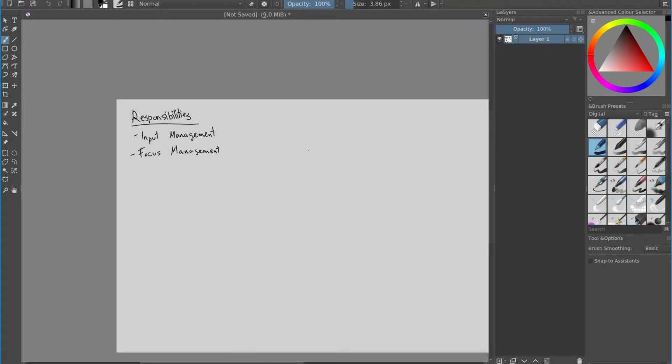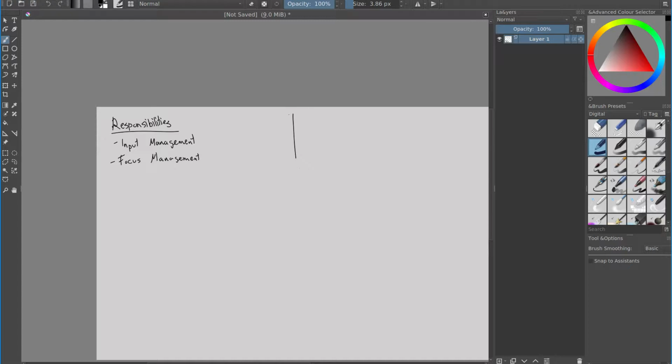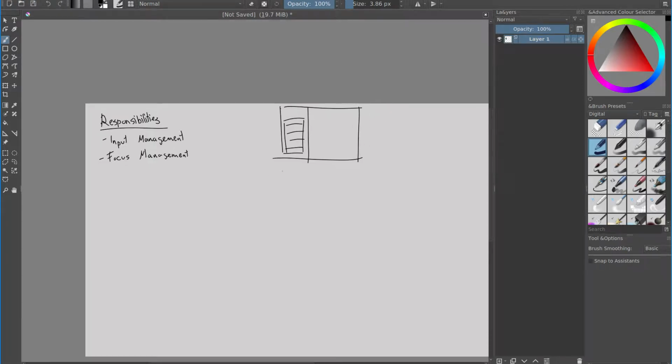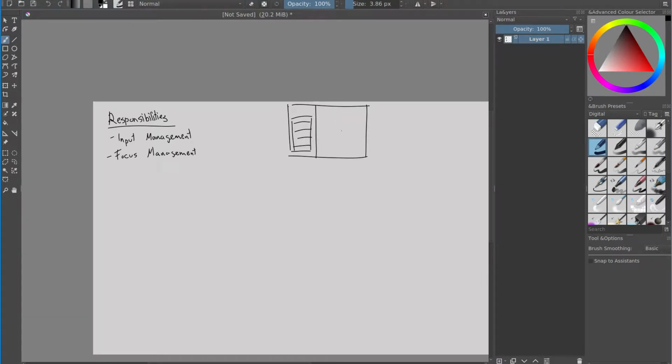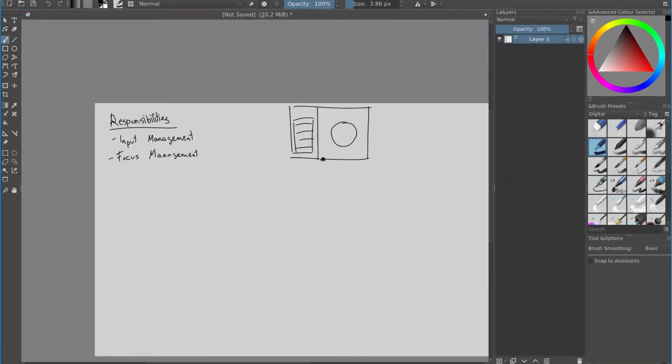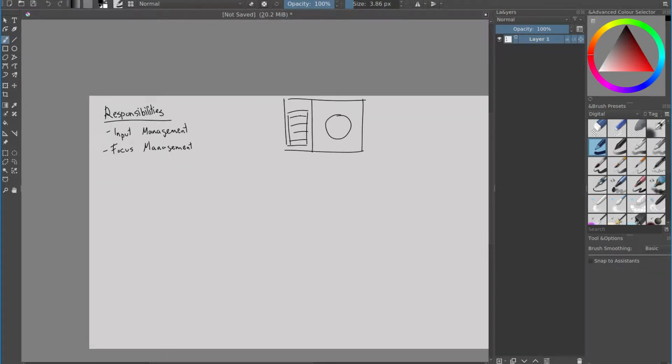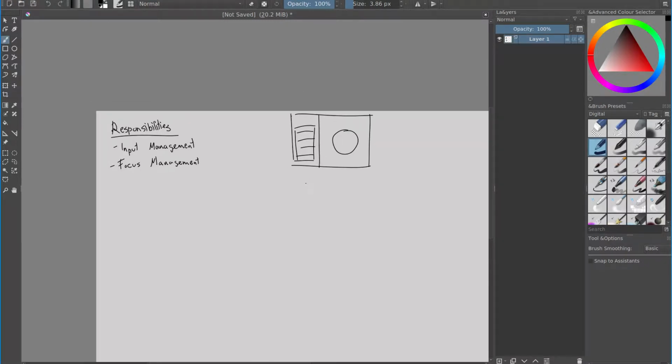So a classic example would be something like you have a window sort of like this, and then you have maybe a sidebar, and there you have a menu that has different options. And so when you're working with a controller, you need to be able to say when you're currently focused on, I guess, the game. Let's say we're working on some kind of editor, and it has a sidebar with new things to enter into the game.